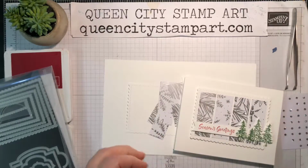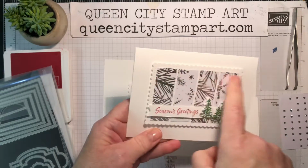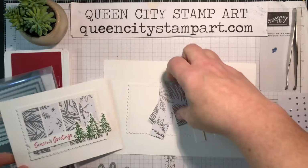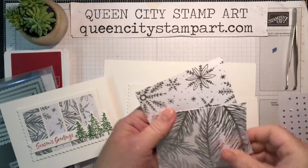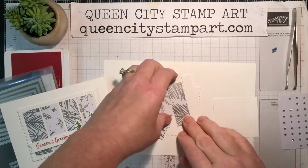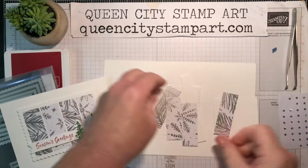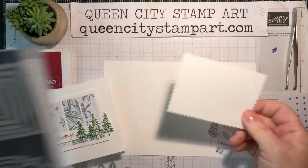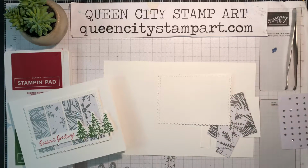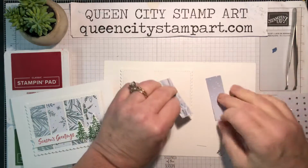This card especially lends itself wonderfully to any kind of designer series paper because you can use up little scraps of it very easily to make beautiful cards. So for my card, I chose two of the scraps. I chose the snowflake pattern and also the pine bough pattern to cut little strips that measure 7/8 of an inch by 2.5 inches. And we're also going to be using the largest rectangle from the Stitch So Sweetly dies. So we're going to use this nice scalloped rectangle, and we are going to layer it up with designer series paper. So let's do that right now.